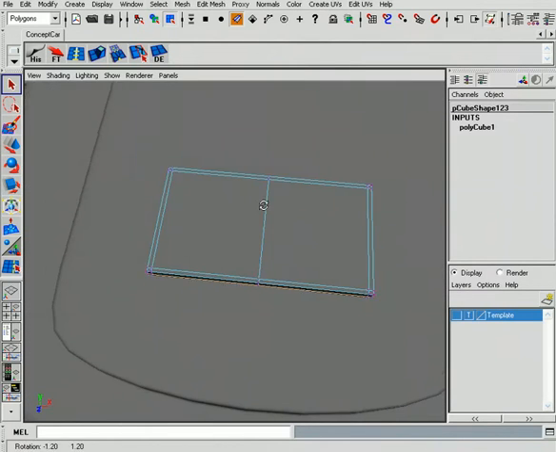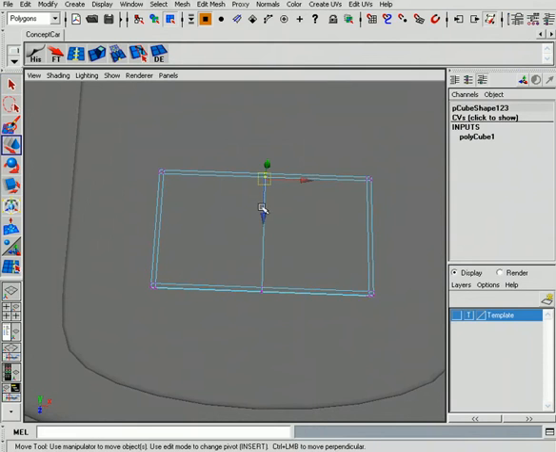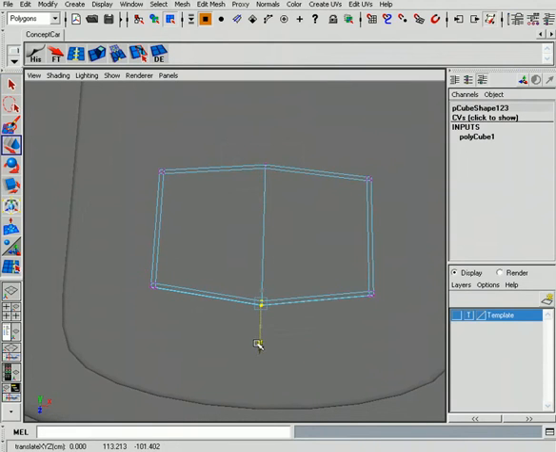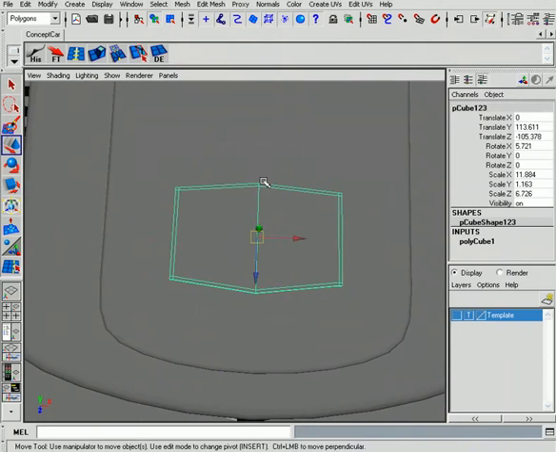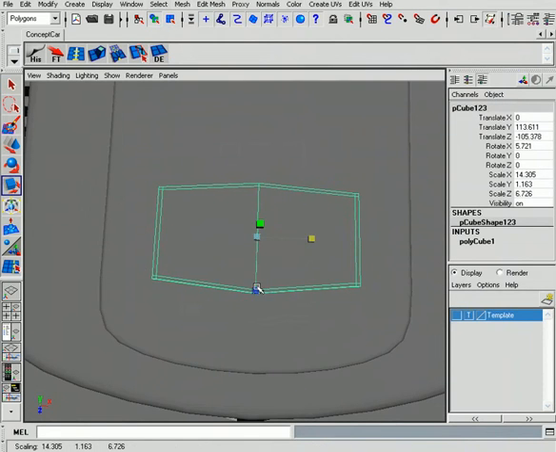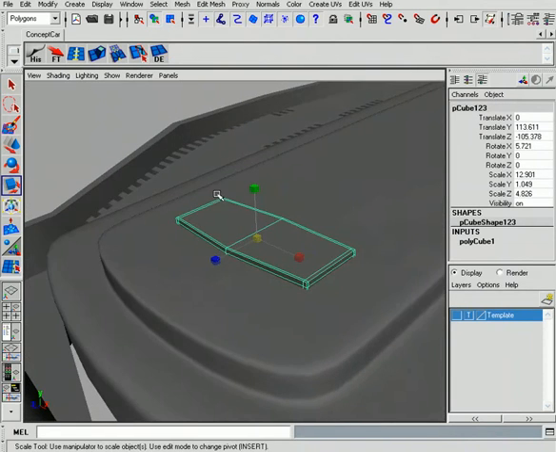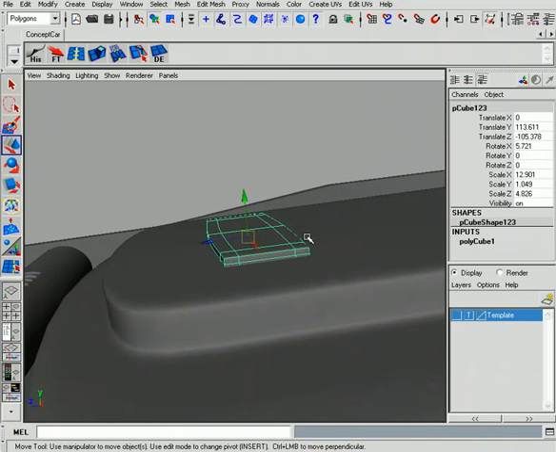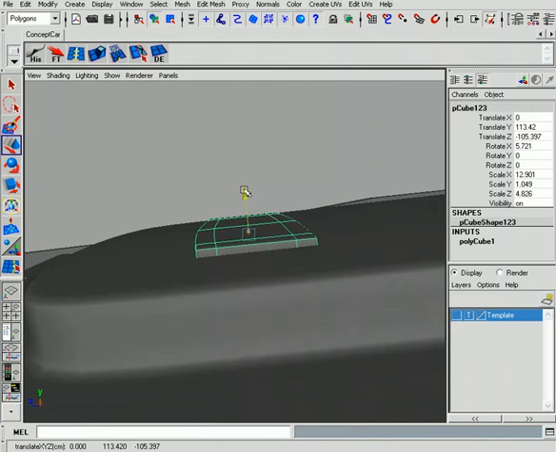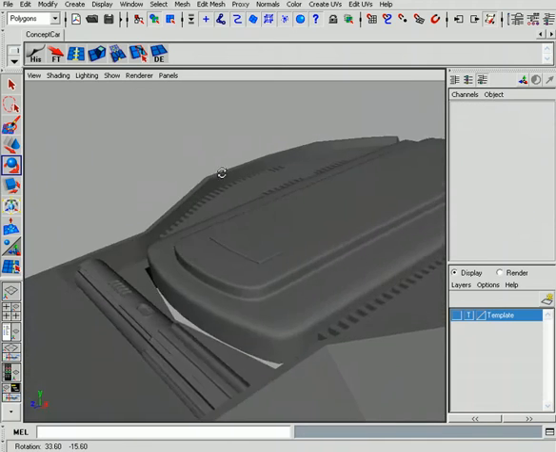Okay. And let's move these out to give it a little bit more shape. Scale this out. And now if we smooth this and move it into the top of the engine here, we get a nice little detail on the top.